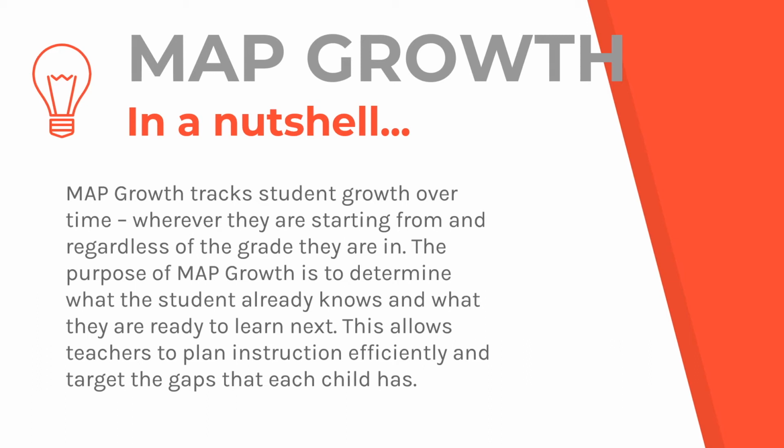So just in a nutshell, to give you an understanding of the MAP growth testing, we're looking at how we measure a child's growth over time. It shows us where they're starting from when we get them at the beginning of the year and how they're progressing in relation to themselves. So we're comparing that child to that child. As teachers, it really helps us to see the progress that they've made over time, as well as what skills they are currently ready to learn next.